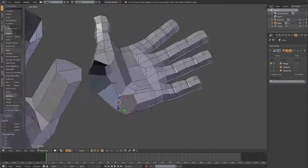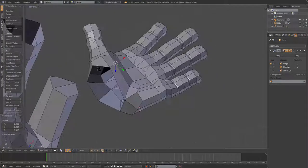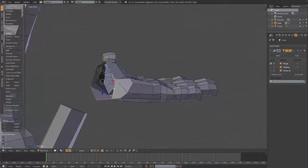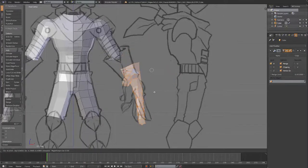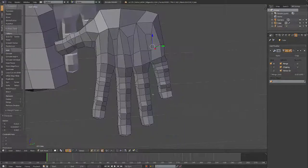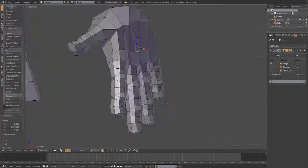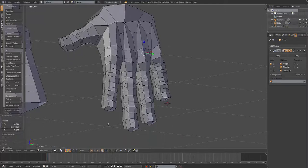Now we're just going to do some spacing for this hand because it just needs a bit of space. All right, so now let's grab that, rotate it this way, and might want to start bringing some of these down. And now, before we attach the hand, what we want to do is add some bends in these 3 fingers. Why? Because it'll give us a better indication of the direction of the bone placement, and so we get better hand deformation. I'm going to show you how I do that.